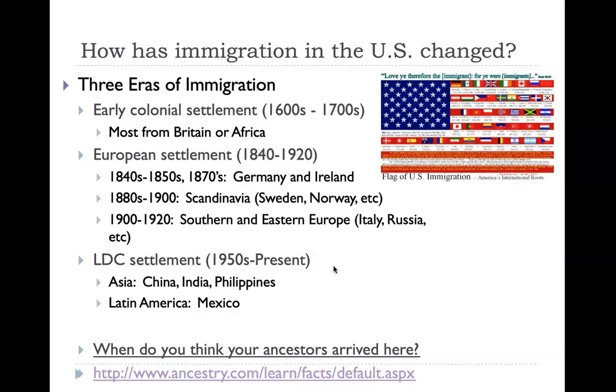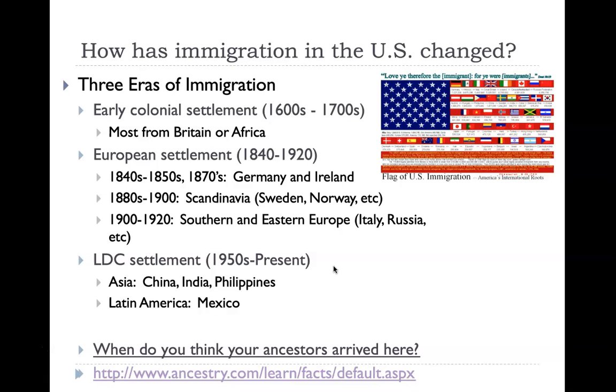Notice that there's a 10-year gap while we fought the Civil War. People don't tend to go to places where a Civil War is being fought. In the 1880s and the 1890s, we see Scandinavian people come. They start to settle in places like Minnesota. Hence, we have a team called the Minnesota Vikings that play football here. All right, so Sweden, Norway, and other parts of Scandinavia during the 1890s.